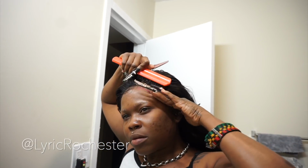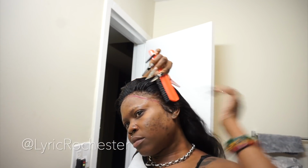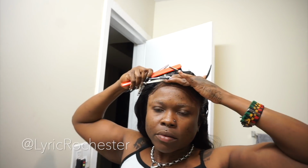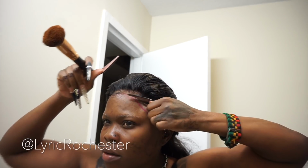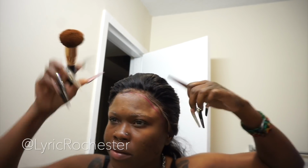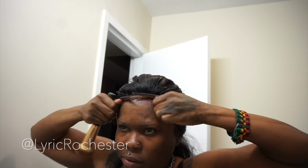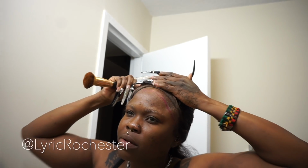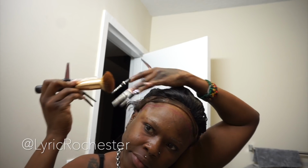I use the wax stick to actually, as you can see, kind of slick it back and comb it back so that I don't have any flyaways when I'm laying the closure. No, I do not have any wig cap underneath this. Can you see that? That's my hair, no wig cap. And what I did is I just flip it back, and then I use my foundation brush and just rub it on the edges to give a tint. No wig cap, bro. And I put pink pencil to kind of outline it.